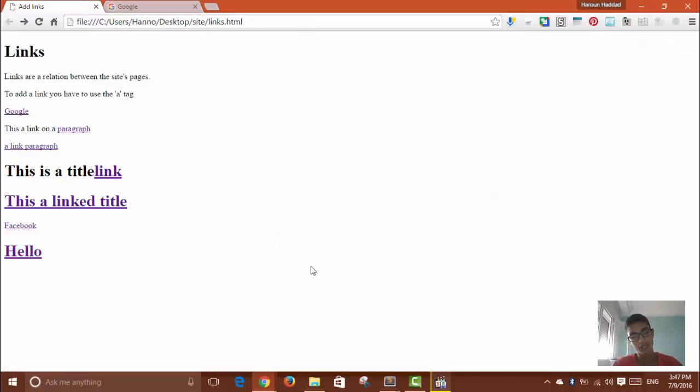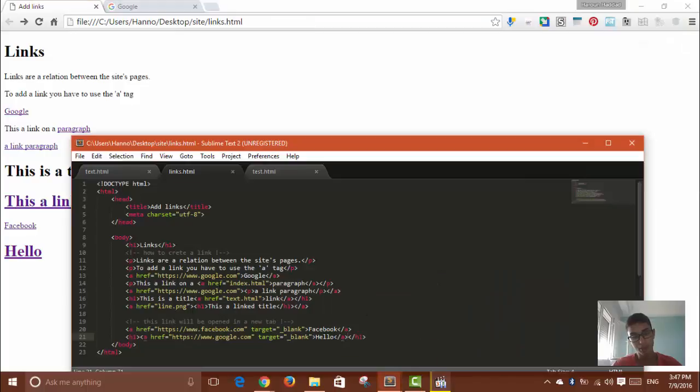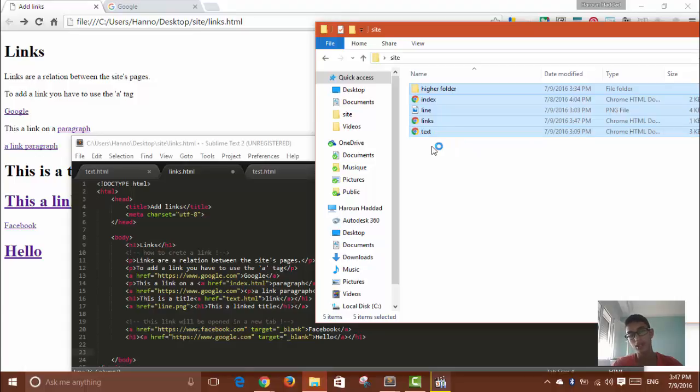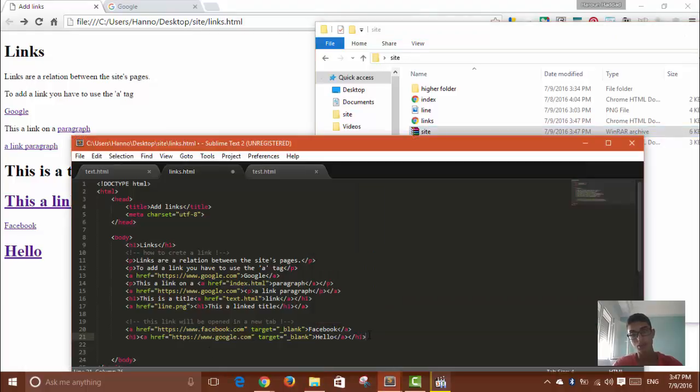So now guys, we are going to discover how to put a link to download a file. For this, I'm going to create a zip archive of these files and add it to site.rar, and then let's wait some seconds. So here's the archive. Now I'm going to show you how to download. To download, the file should be unreadable by the navigator. It means that when the navigator finds that this file cannot be opened in a navigator, it launches a download. So let me open a comment and tap on it.